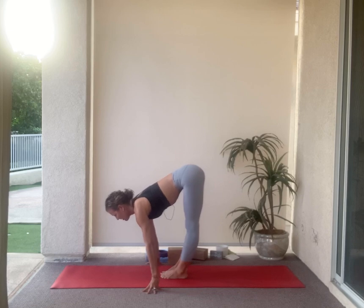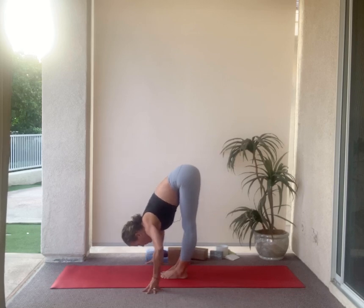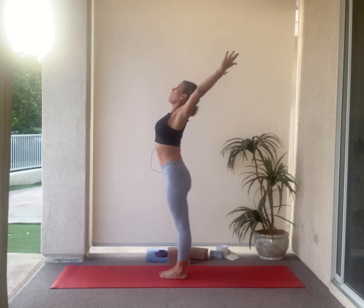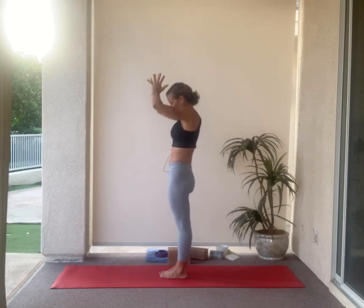Inhale, halfway lift. Back to forward fold. Gently bend the knees. Open the chest. Open the heart. Exhale, heart centered.